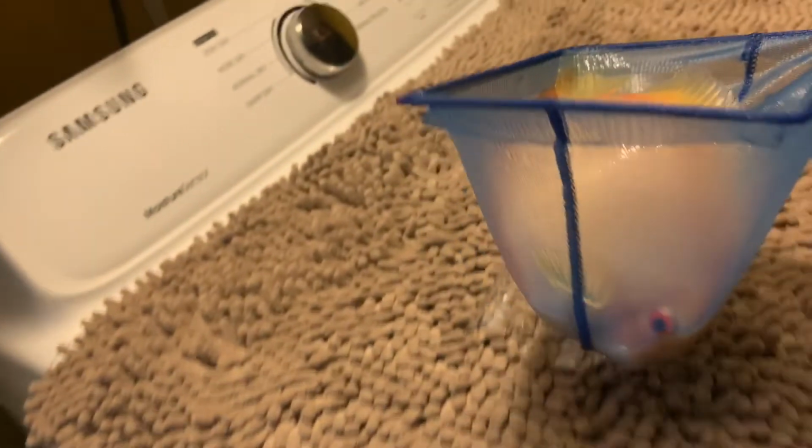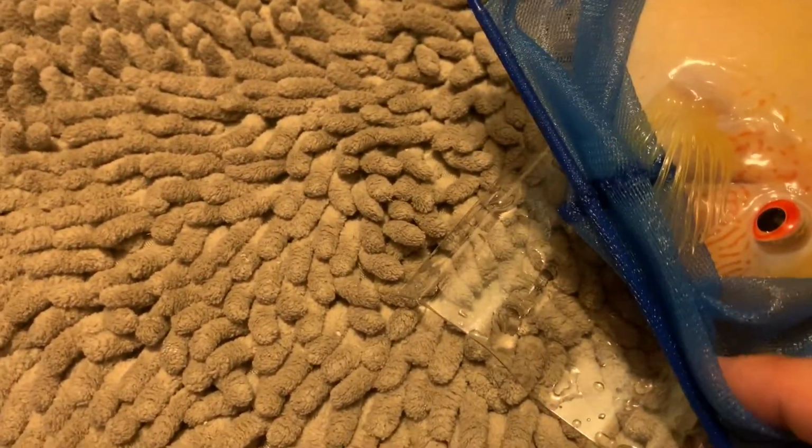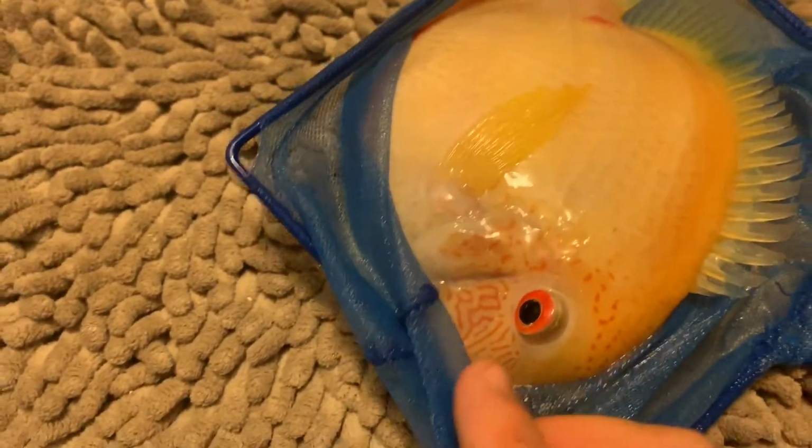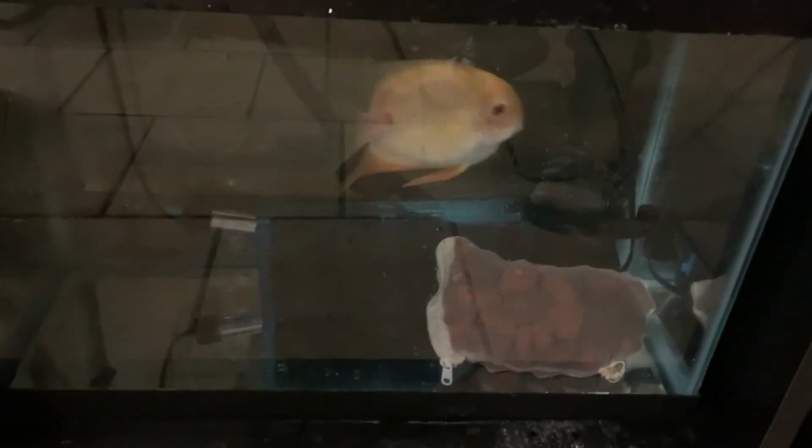There he is. Let me set him down real quick so you can see him. Oh, sorry, can't get this whole face. Alright, let's bring him in there. Nice and cleared up. Boom. Now it's time. Time to heal up, my dude. He's gonna go in the 220 also.